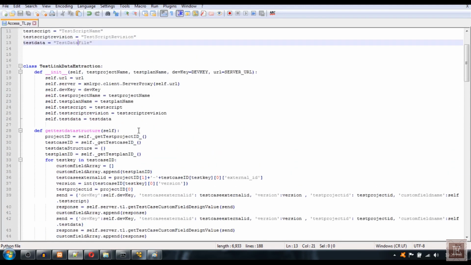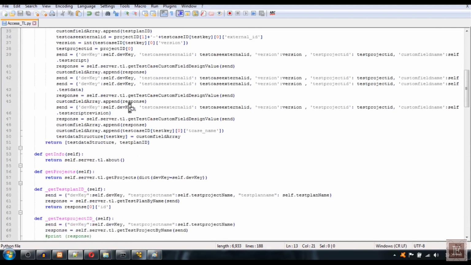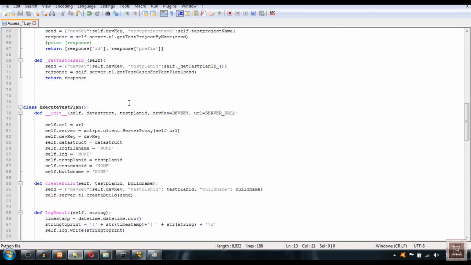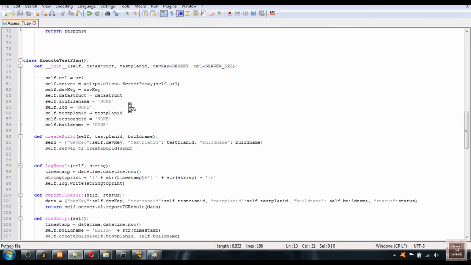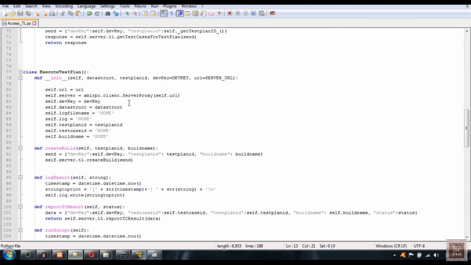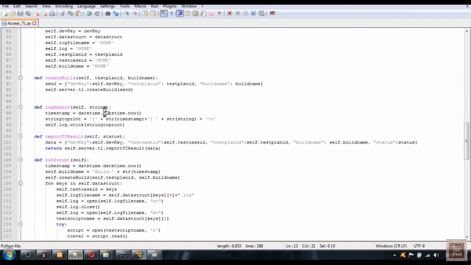Now comes the 2 main classes which do the work of creating the data structure and executing, right? So one class is TestLink data extraction, and the other class is execute test plan, right? Previously I had mentioned the class name slightly differently, but it is execute test plan, right?